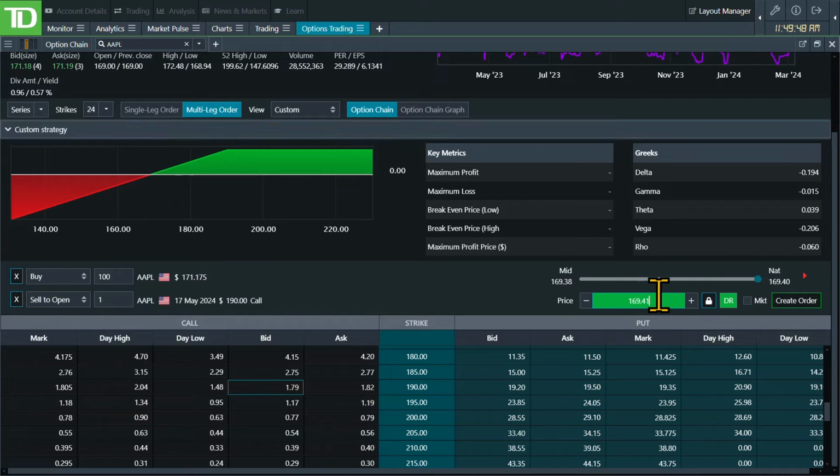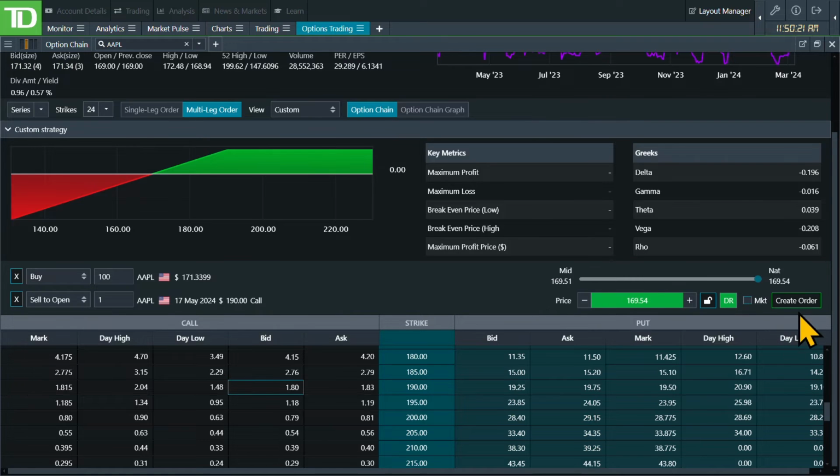You'll notice that you can adjust the order or the price parameter here as well if you need to, and you'll also have the scale for the mid and natural price if you need to make a tweak. You'll notice this trade is set to DR, which stands for debit, which means we're going to be paying for this trade. You can alternatively mark this as a market order. If you put a market order, it's going to take away the price information. Again, a caution to traders: if you're putting a market order, you could experience price slippage, so proceed with some degree of caution.